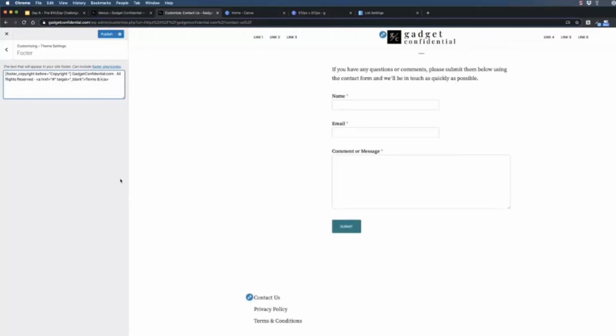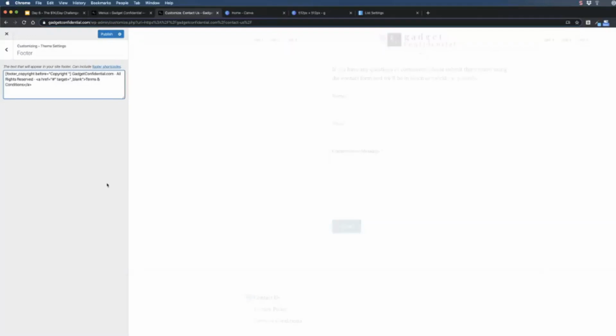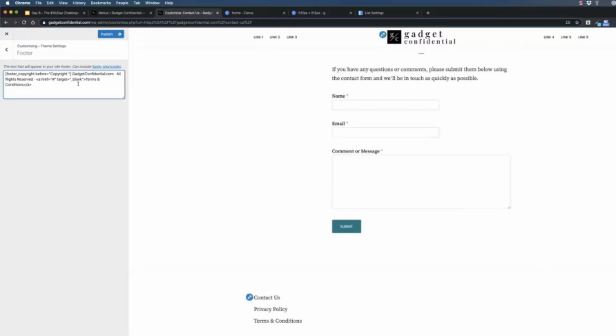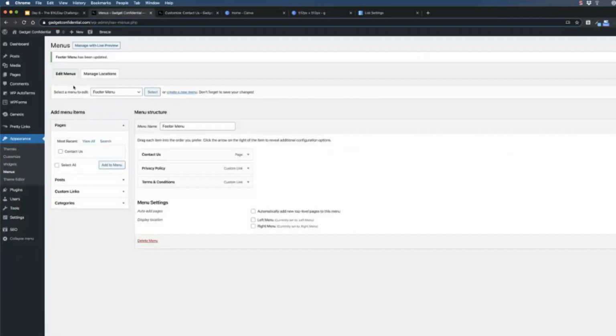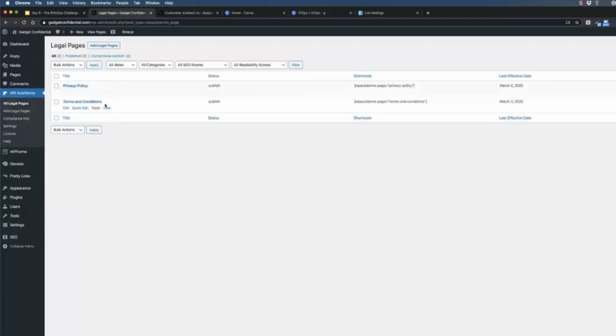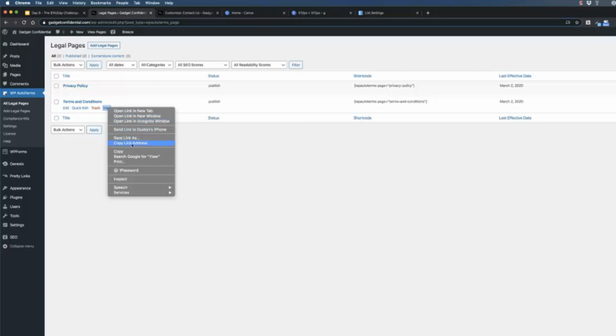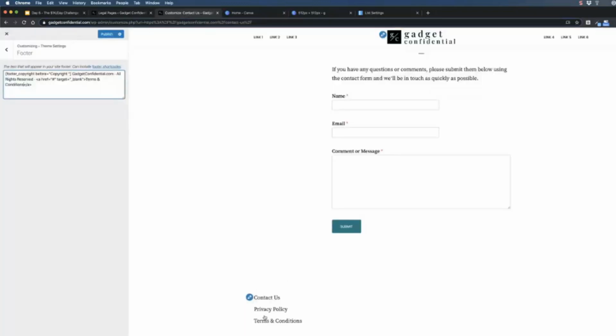I don't know why this is frozen. That was weird. All I'm really doing is recreating those links, recreating these links down here, but I'm doing it the manual coding way.